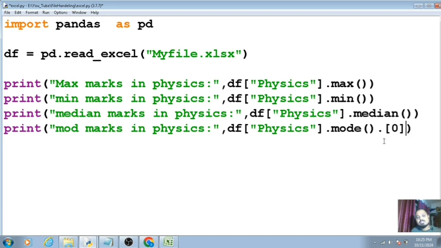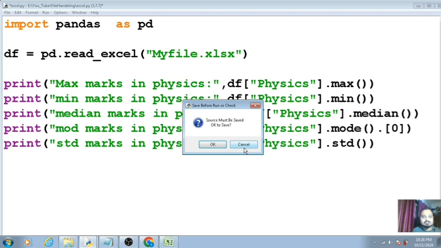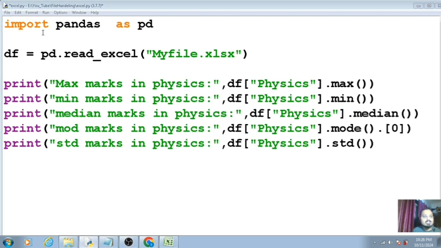If I want to print the standard deviation in physics marks, I will write std. So let me run this one and let's see the output.